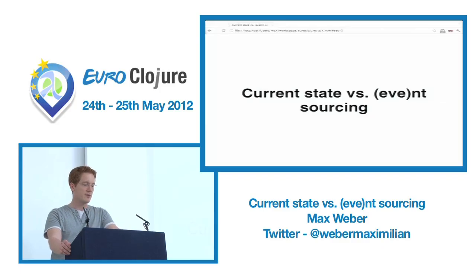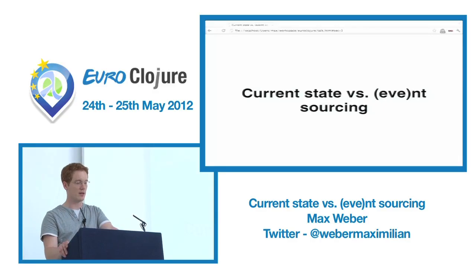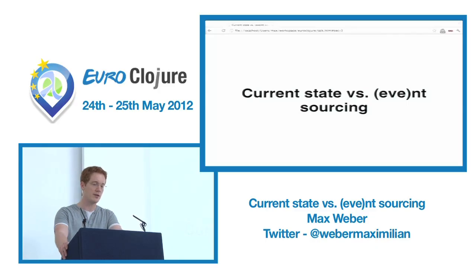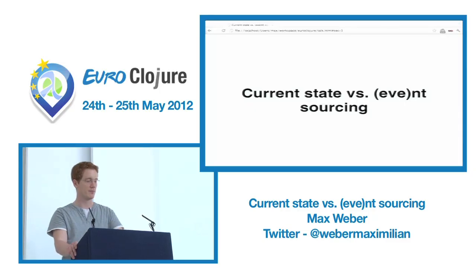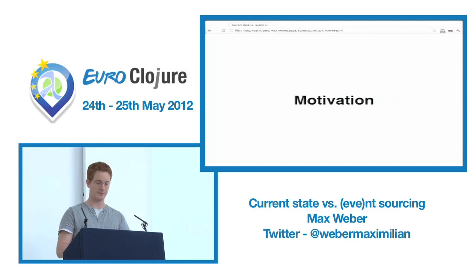After this introduction, I'm going to show you some ways how to implement event sourcing in Clojure. Then, I'm going to present event sourcing in a wider context, and you will learn something about the CQRS architecture approach, which is often used in combination with event sourcing. Last but not least, I'm also going to introduce you to the new open source library Eve, which we have started to extract from our code base to help other people to do event sourcing and CQRS in Clojure. I'm going to answer all your questions at the end of this talk.